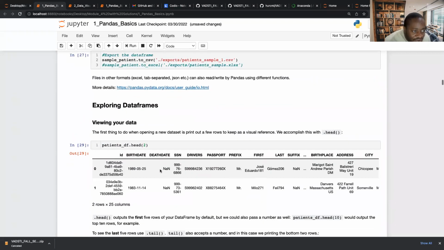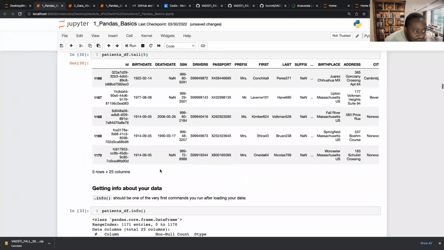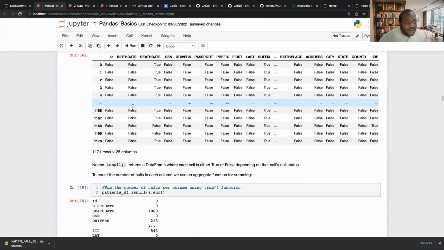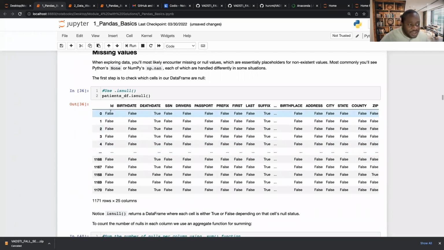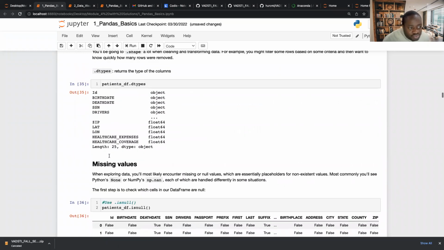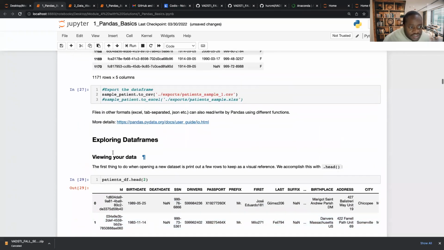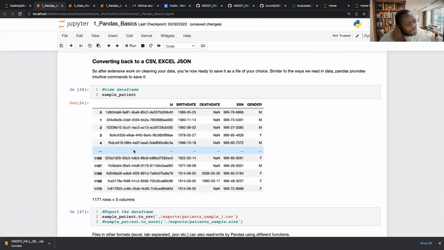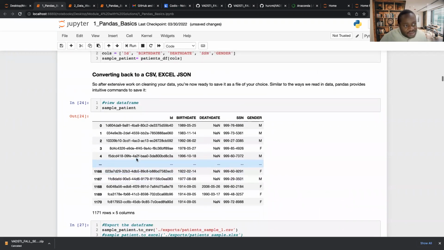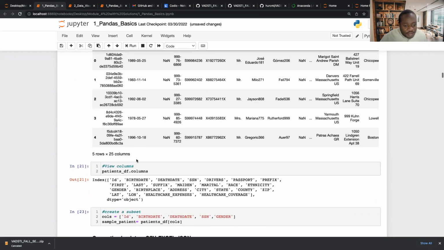But let me see if I have something that shows that here. Okay, let's just use this random example. Here, this has 1,170 records. You can see it truncates it when it displays the returned data frame. It doesn't show everything, but if you do print df, I think it also truncates it to display. So your best bet is saving that data frame into a CSV or file where you can fully display all of the records. Yeah. Thank you.